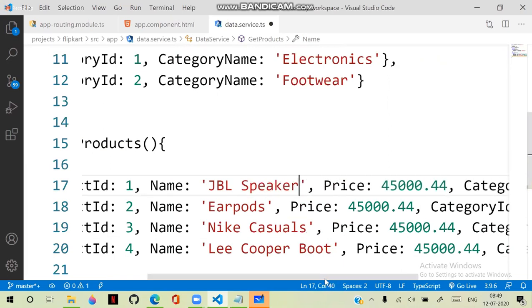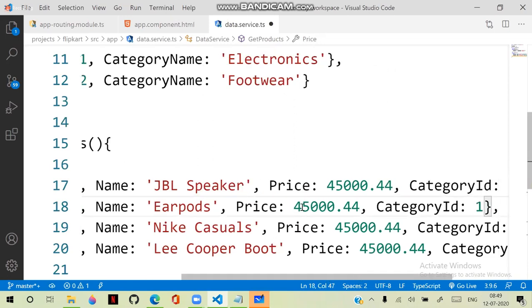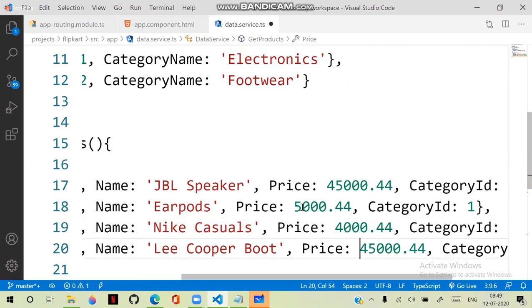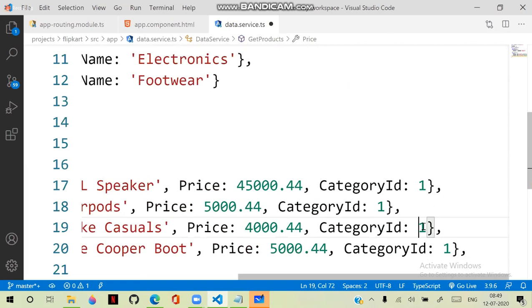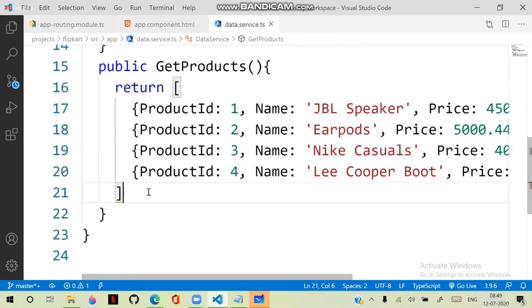I have that images there. So generally different price and different options are configured here. Category IDs we are changing it to 2. So these are related to footwear. Fine. This is a collection of products and collection of categories.